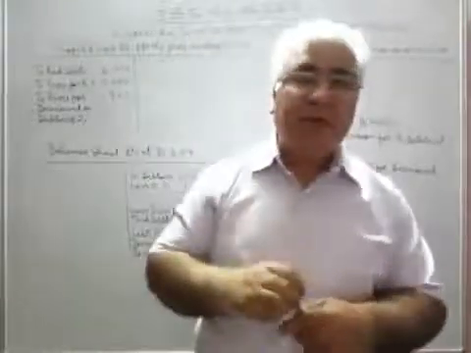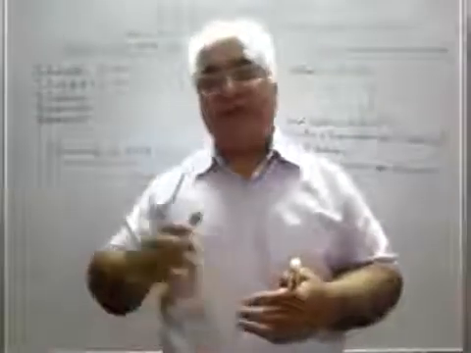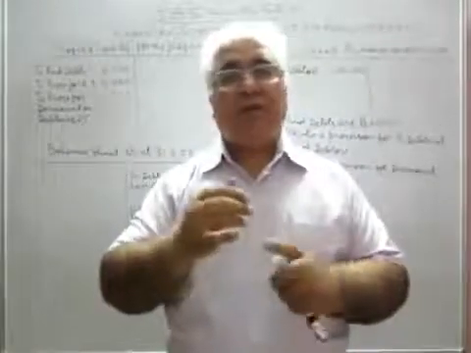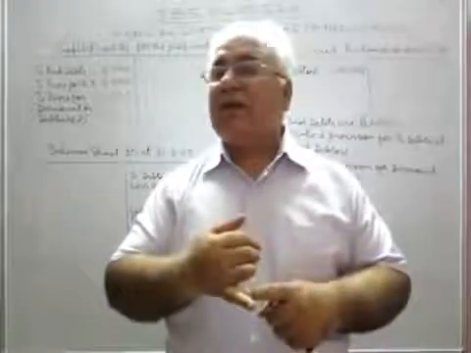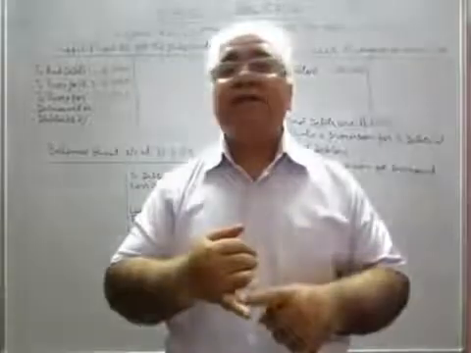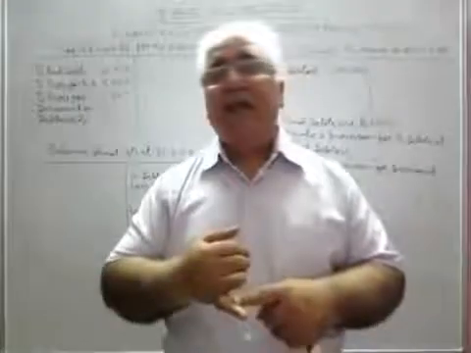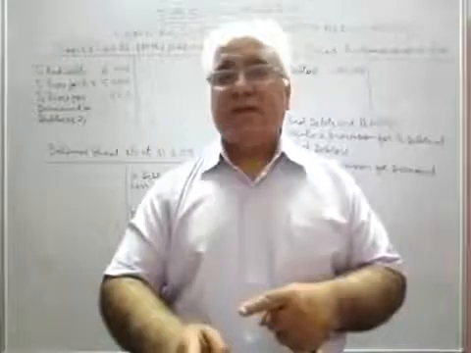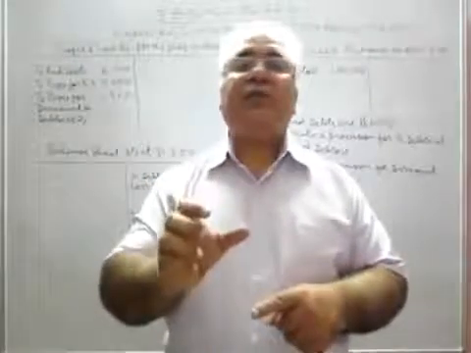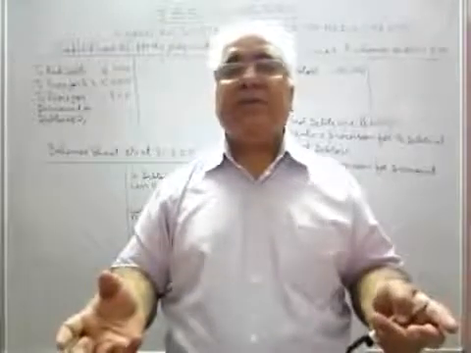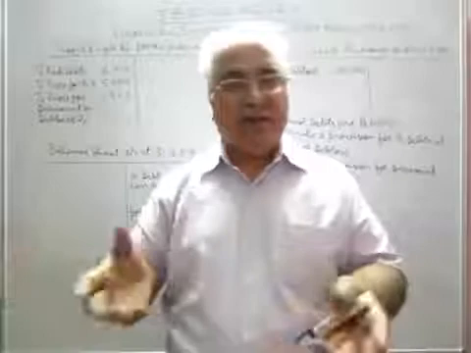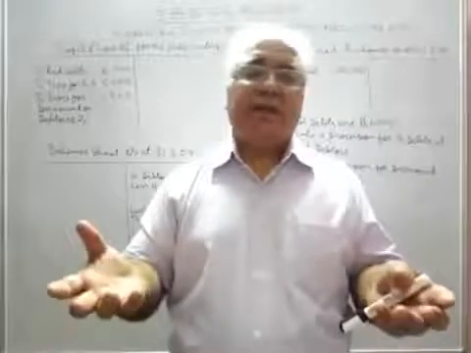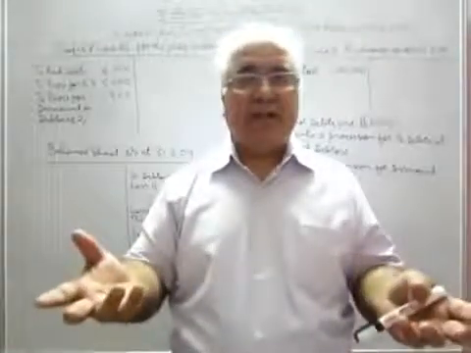Now one thing you must remember, that while creating provision for discount on debtors, on which amount it should be created should be noted very carefully. First of all, from the amount of debtors, you must reduce any further bad debts. That means any bad debts given outside the trial balance, right? And if you need to create any provision for doubtful debts, that amount should also be reduced from debtors. Okay, then on this amount you create provision for discount on debtors. Reason is simple: we need not create provision for discount on those amounts which we are not supposed to get, I mean, which we think we may not get. So there is no point in creating that.